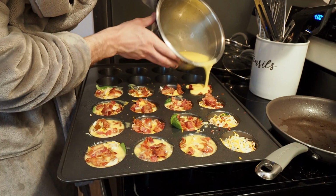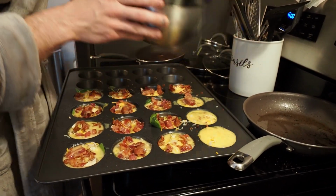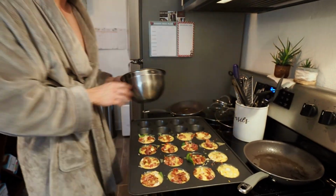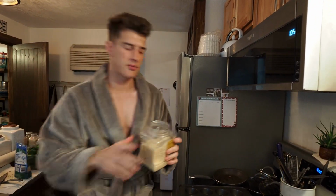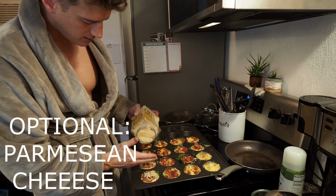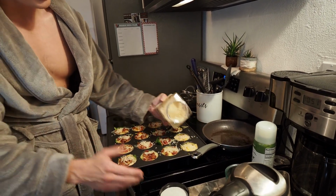If I wasn't filling up the other egg pans with egg, we probably have enough egg. Alright, this one needs more. Alright, and I'm going to deviate a bit from the recipe and put some parmesan on top because I love parmesan, and again, it's super low naturally in lactose. And voila!